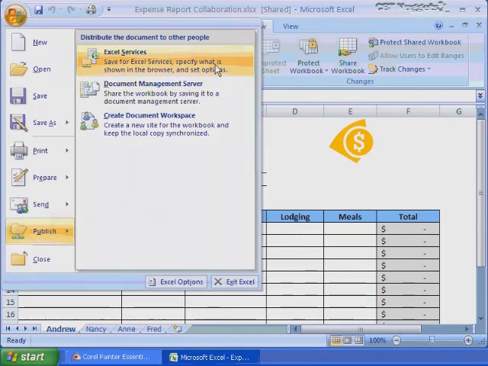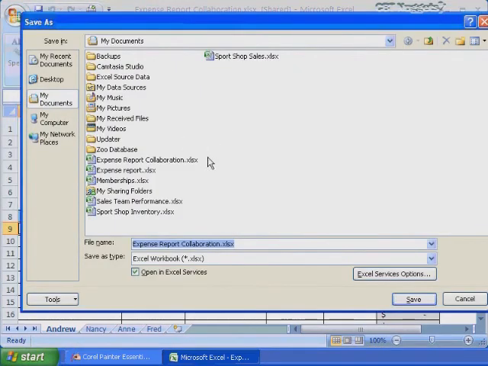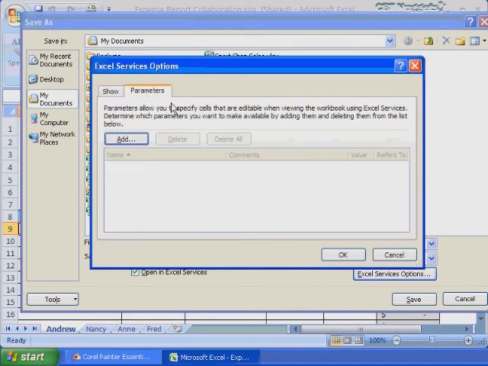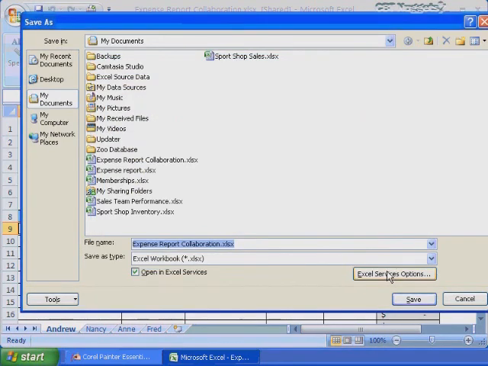So if I did have these items installed, I could select them, and I'd want to throw this in an area that makes sense within my organization. My Excel services option now is in here, and I get to choose, well, what do I want available in the browser? And what does that mean? That means my people can go into our intranet website via Internet Explorer and be able to see just specific information. Here I can even allow just specific cells to be editable when I'm using Excel services.